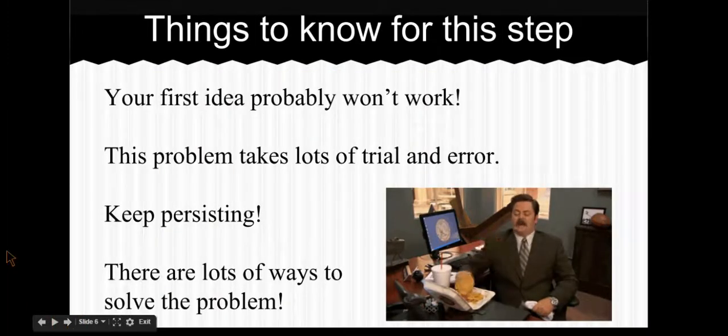Well, here's some things to know for this step before you begin. The first is you just have to accept that the first idea you come up with for the house redesign probably won't work. And that is okay. That's how real life problems go. It's going to take lots of trial and error. You're going to come up with an idea, you're going to try it out, and it's not going to work. So you're going to have to come up with a different idea and try it out.